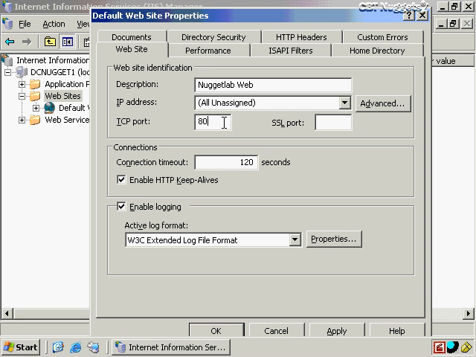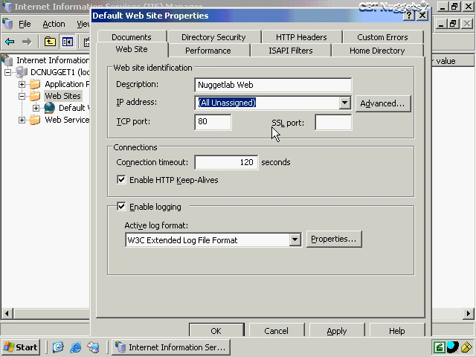There's also an SSL port. If you use SSL and configure everything you need for that, it'll automatically fill in 443 here, or you can identify a different SSL port, again above 1023, and again your clients would have to enter a colon followed by whatever number you specify here to access your web.